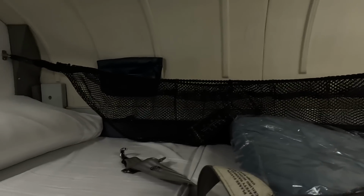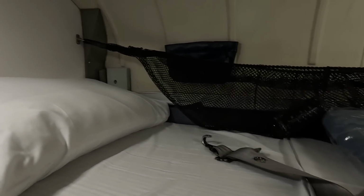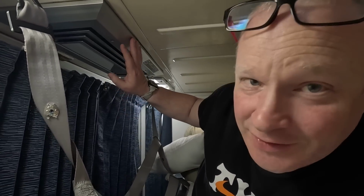But it's really nice because you have enough room for your carry-on stuff. There is a rack downstairs when you first get on the train where you could put your luggage if you bring your checked bags. If you don't check them and you bring them with you, there's a rack down there where you can put your bags. So you can just bring your carry-on stuff into the room, and there's plenty of space in the room for that. Yeah, I do like to sleep up on the top, and it is tight though.